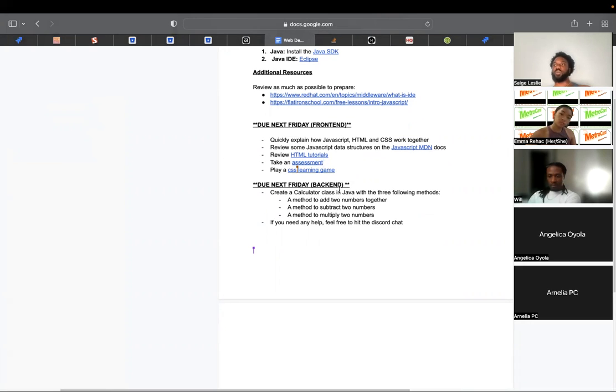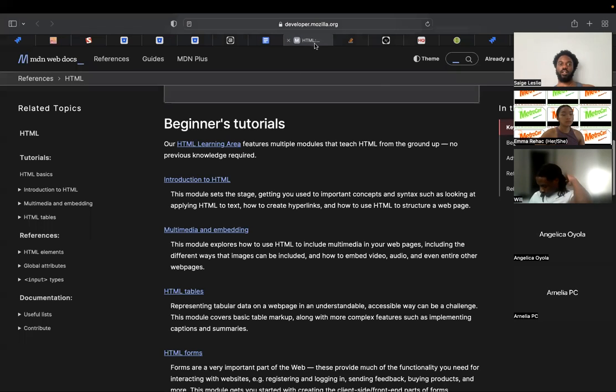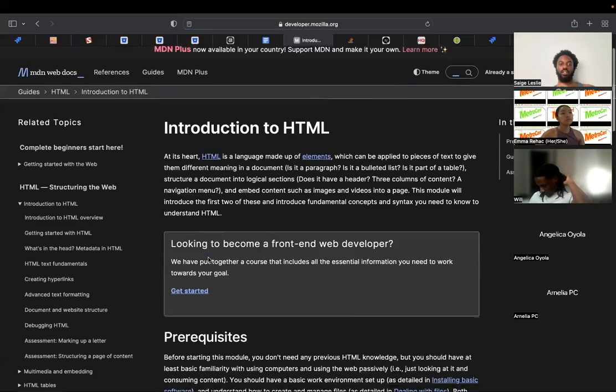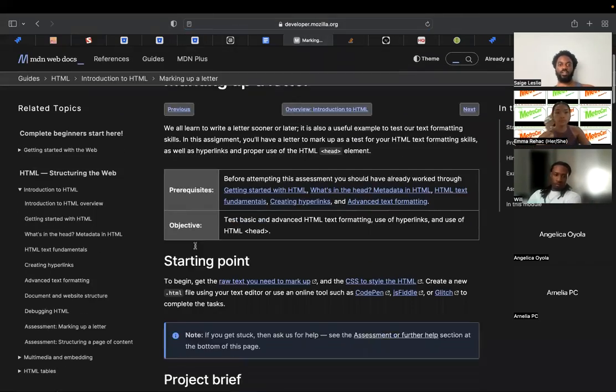If you wanted more experience with HTML and really to play with it more and understand page layouts, there was an HTML tutorial that you could look at specifically for marking up a letter.